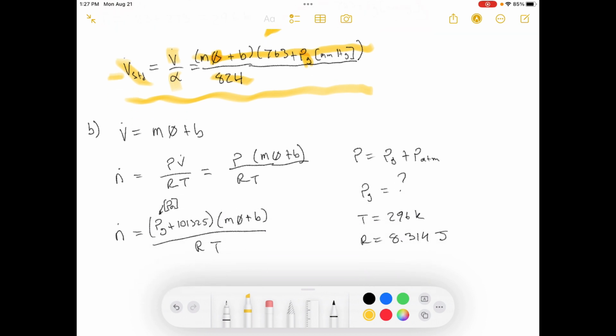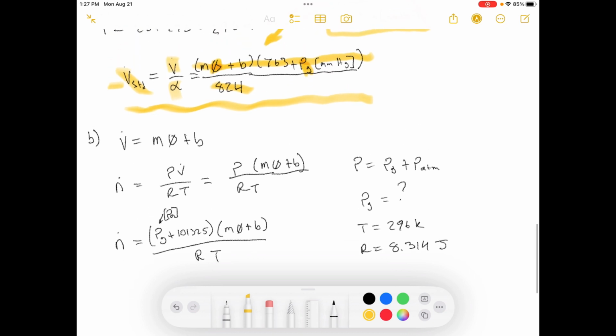Then in part B, it says, suppose the rotometer valve combination is to be used to set the flow rate to 0.01 moles of nitrogen per minute. What rotometer reading must be maintained by adjusting the valve? Okay, so you adjust the valve and you get a certain rotometer reading, right? So we've got our rotometer reading here, and this is the flow rate. Now they're saying, okay, do it backwards now.